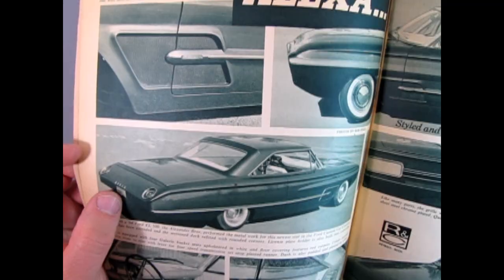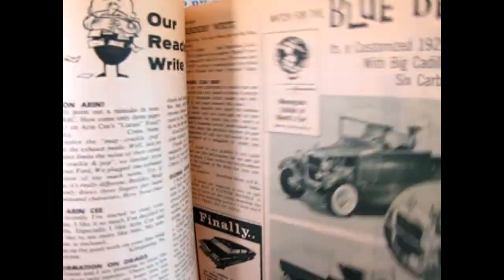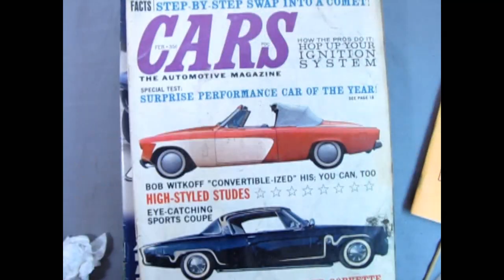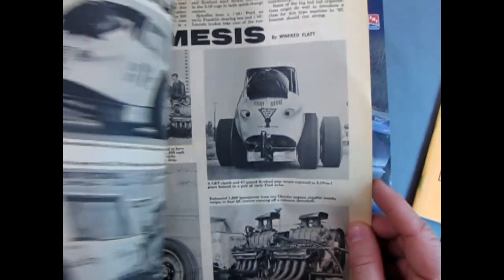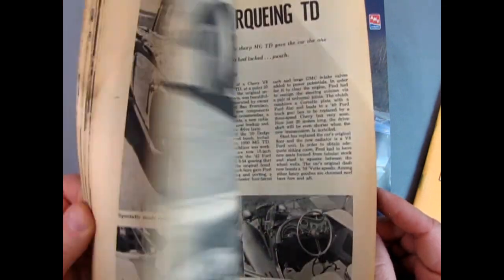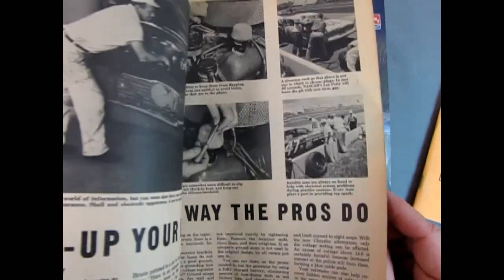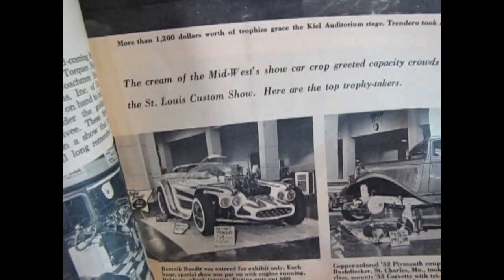Look at the back end — hit the tail lights and no one can see it because it's pointing the wrong direction. Maybe the overhead plane can see it. There's drag racing in here. That's pretty neat. Now I think this one is really moldy — it smells pretty bad. But there's a bunch of cool custom things in here from the '50s and early '60s. There's the Ed Roth Beatnik Bandit down there.